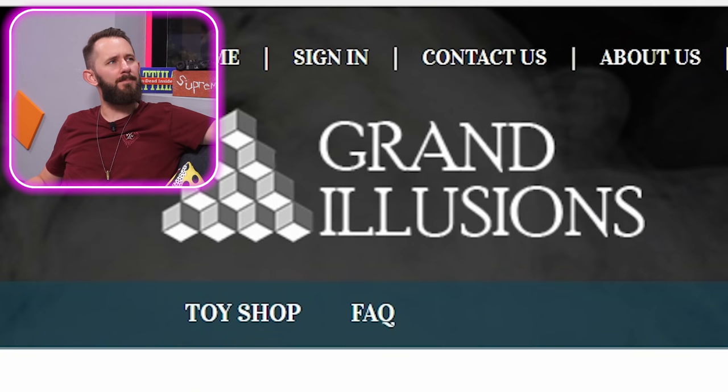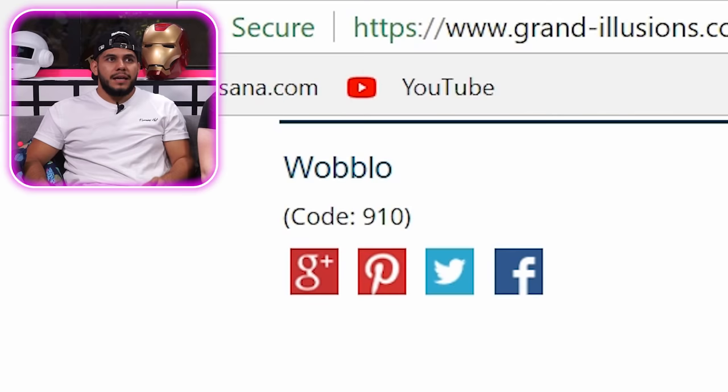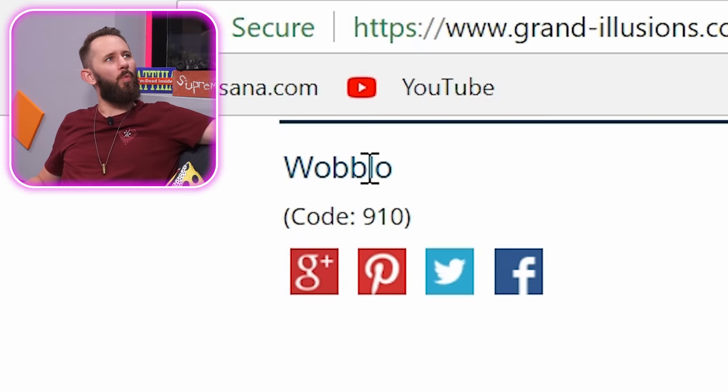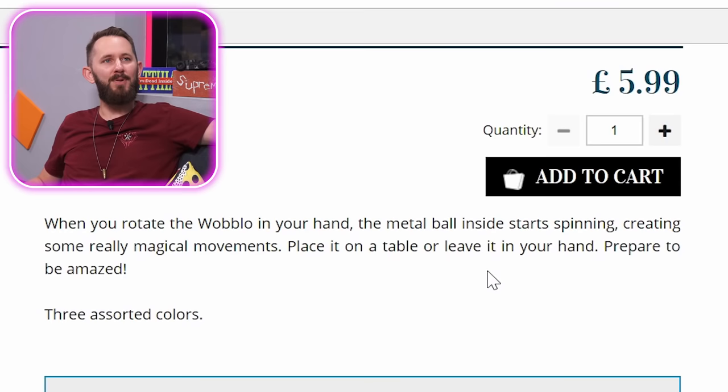This is from Grand Illusions. This is a mechanical toy, and there's no title to it. Yeah, it's a wobblo. When you rotate the wobblo in your hand, the metal ball inside starts spinning, creating some really magical movements. Sounds like somebody who was from the 70s. Place it on the table or leave it in your hand. Prepare to be amazed.